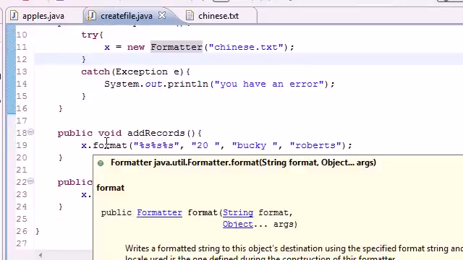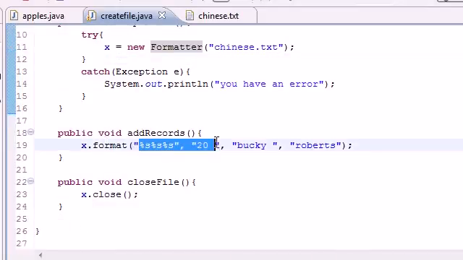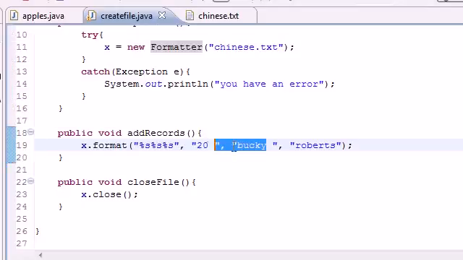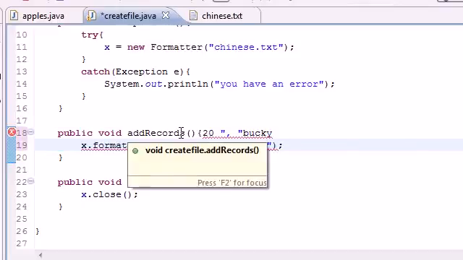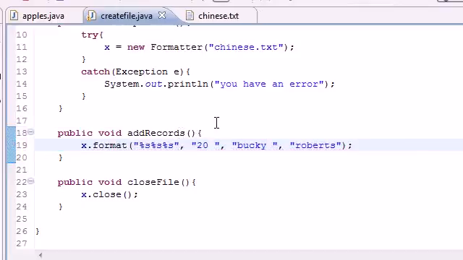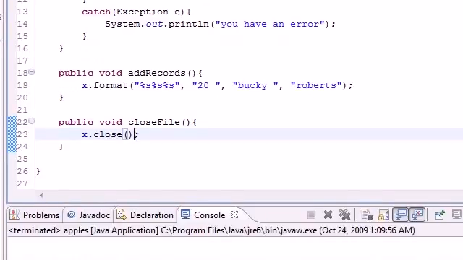So what did we want to write in it? Well, we just wanted to add a record. We gave myself an ID number, Bucky Roberts. And if we had to make a system like a library for school, or credit card numbers or anything where you need an ID number, you'd add a record after record after record, and you call this method a bunch of times. And that's how you get a database on your computer. And then after that you just close your file so you can't mess with it anymore.